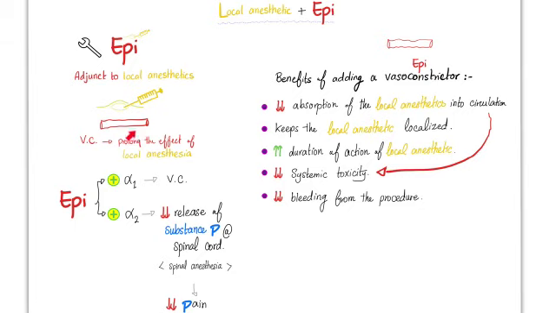Oh, I don't get it. Like, if you give a vasoconstrictor, what's going to happen? You injected the anesthesia, but that vessel is constricted. Therefore, the local anesthetic has to stay here. It's not going to diffuse all over the place and go to the blood and go to other parts of your body. It will stay here to do its job, which is anesthesia. So I'm prolonging the effect of local anesthesia.